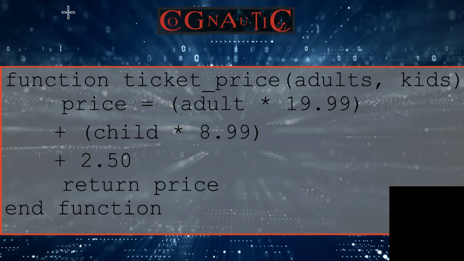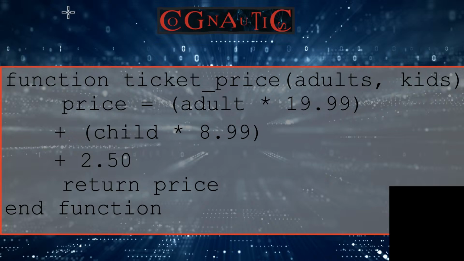Now, if you are scared to death of coding, and this is the first time you've sat through something that long about how to write a function, how do you feel about that? Have you looked at bits of it and gone, that's actually quite easy? There's very little that you need to learn to make sure you could write this question out and get full marks, really. So function ticket price, then I've got my two parameters, adults, comma, kids.